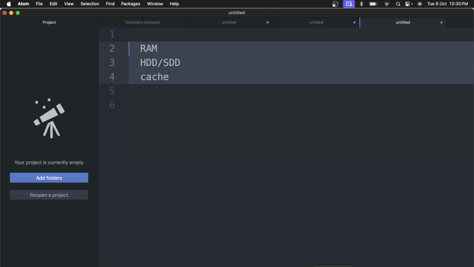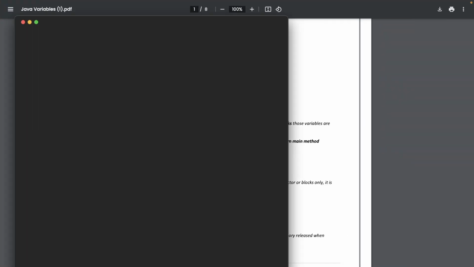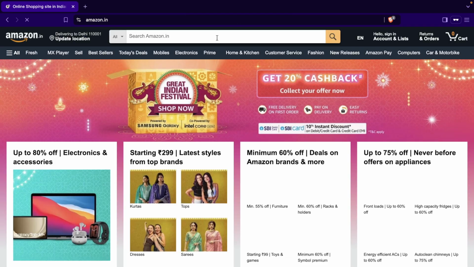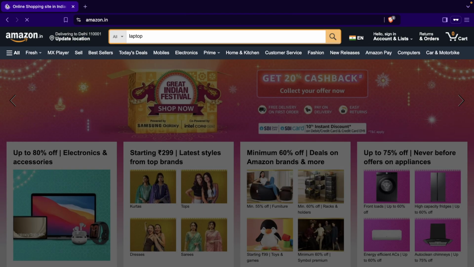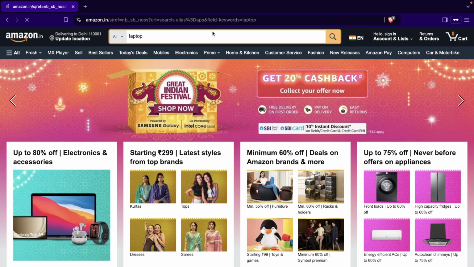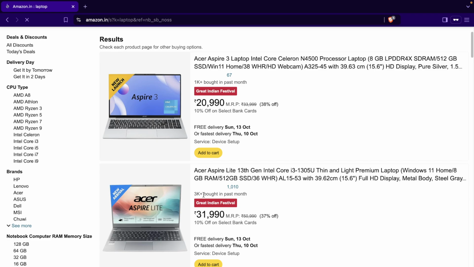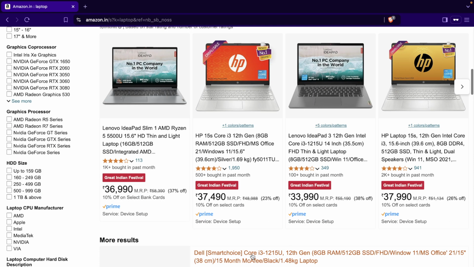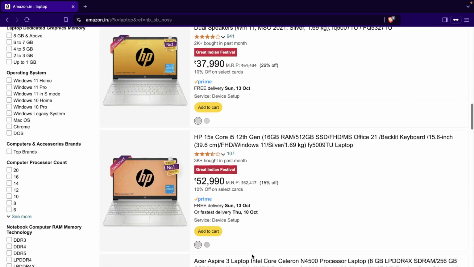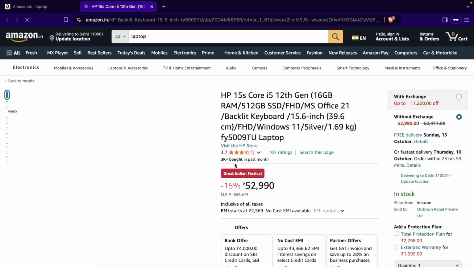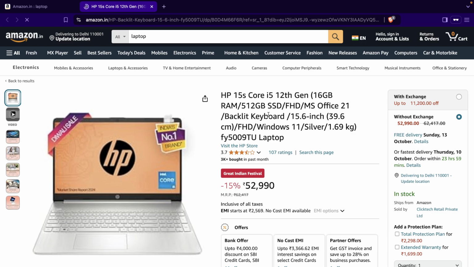And the thing is, never trust me. Directly go and open any website, Amazon. If you try to find any laptop, okay, just show me a laptop, I don't care. Oh yeah, these are very cheap laptops, right? Okay, give me some better laptop. Okay, this thing looks fine. So over here, what you can see.